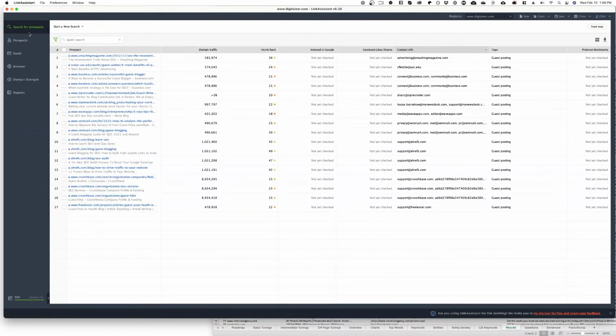So would I recommend you guys buy it right now? I think Link Assistant, as it continues to grow, is going to get better. They are getting better on their own. This is the first time they've ever had anyone come to a Trello board to put suggestions and stuff. So that is a great sign. So I would actually say, if you're kind of on the fence for the SEO Powersuite software, so far you can't go wrong with Rank Tracker, and it looks like Link Assistant's coming along. So at least try to jump on those two. And that has been my Link Assistant review.